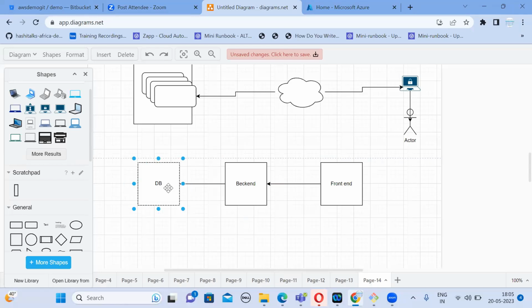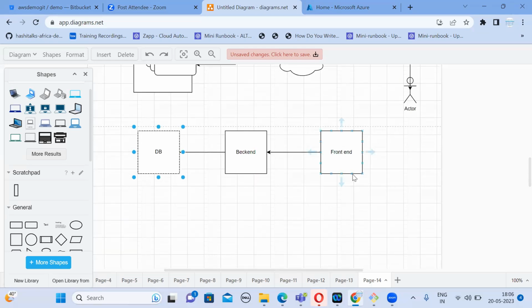So what you did, you deployed these two servers in private cloud, and you deployed this server, the front end, in a public cloud. Because users are accessing your website, the front end needs to be located on a public network. These are the servers where your logic processes, and this is for your DB.